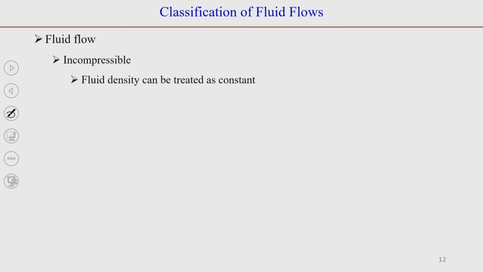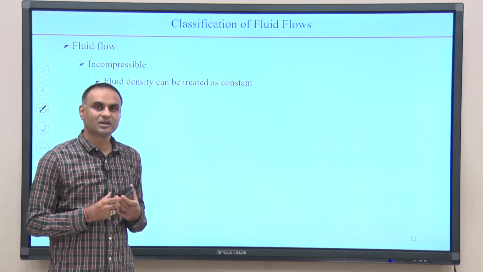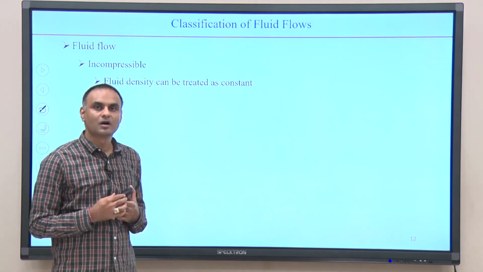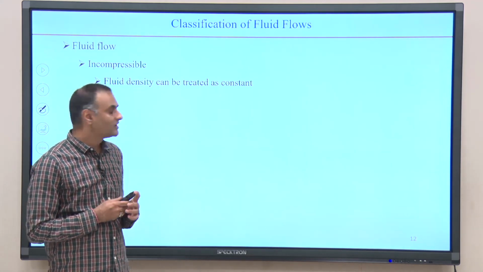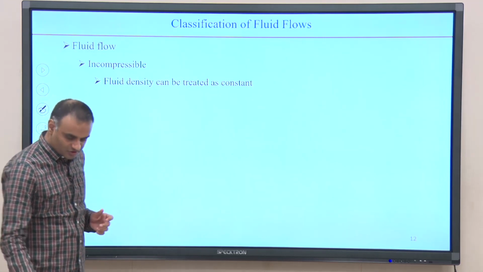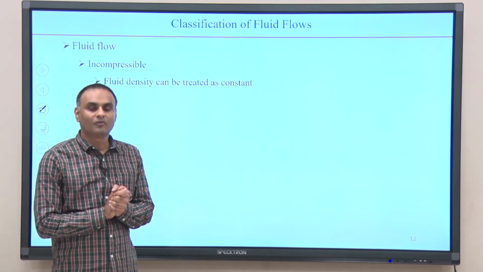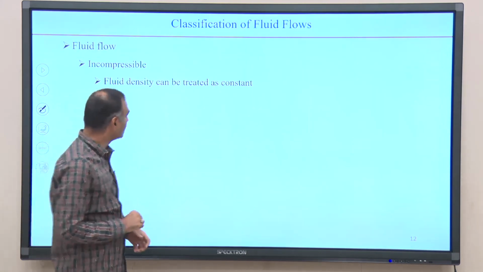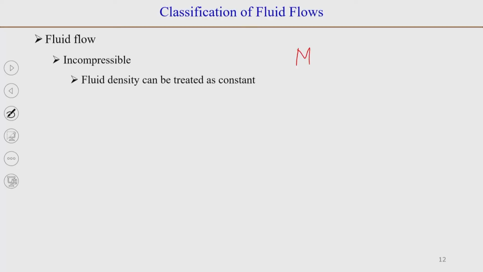Okay. Another classification is incompressible and compressible fluid. The incompressible, as the name suggests, are fluids that cannot be compressed, or rather, better to say the flow in which there is no compression of fluids, they are called incompressible flows. Compressibility is characterized by a non-dimensional number which is called the Mach number, which is defined as the fluid velocity divided by the speed of sound in that medium at those conditions.